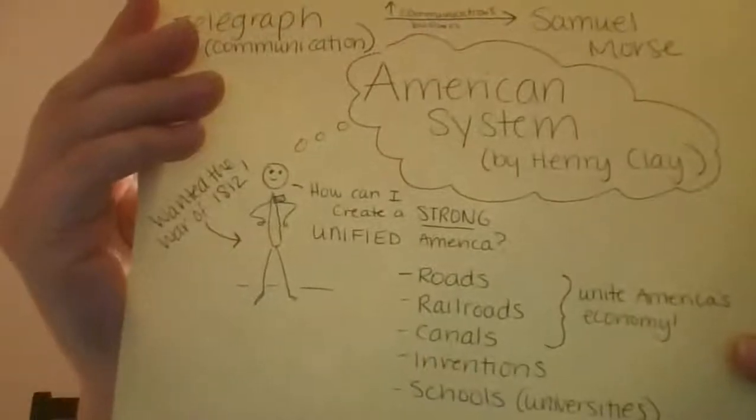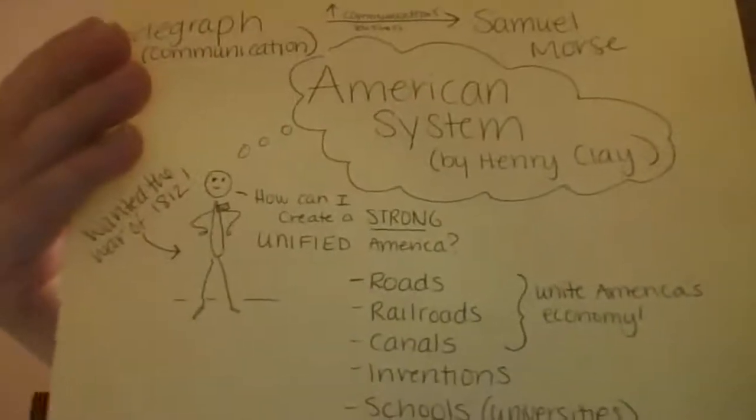And this is going to unite America's economy. It looks like my handwriting is a little hard to read there. That says unite. So the fact that I can ship my goods on a steamboat now means I can get them from the north to the south really fast. And having all these new railroads and roads means I can get my stuff from the east to the west really fast. And the building of the Erie Canal means that I can get stuff from New York City all the way over to the west on this canal, and it's very fast. So faster, cheaper, easier. It's going to unite us together.